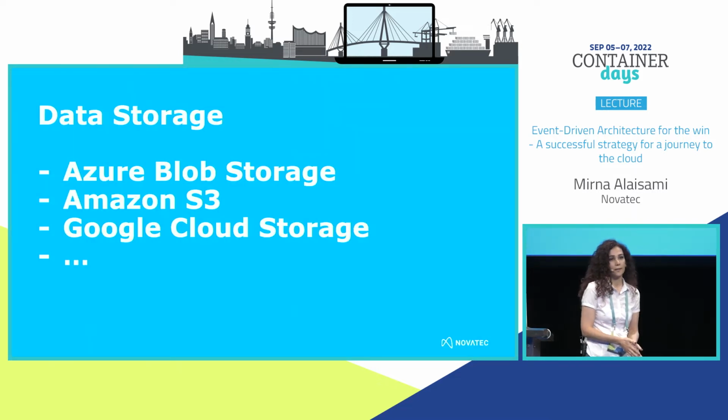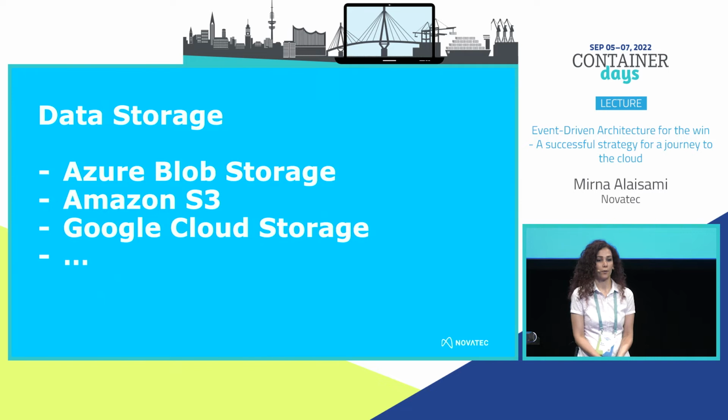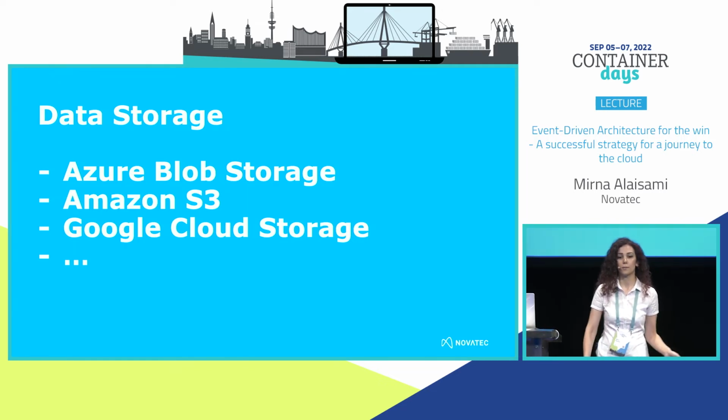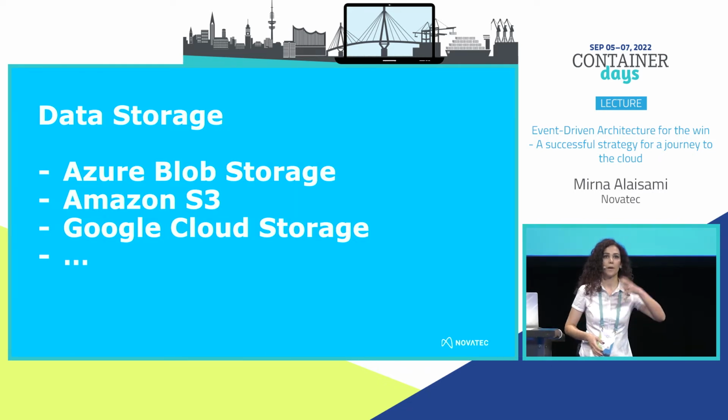We also needed a data storage. We had a huge amount of unstructured data, and we needed a place to store them, to manage them. We needed to upload and download them fast. And we had the options either to use Azure Blob Storage accounts or Amazon Simple Storage Service or Google Cloud Storage or maybe other storage services.